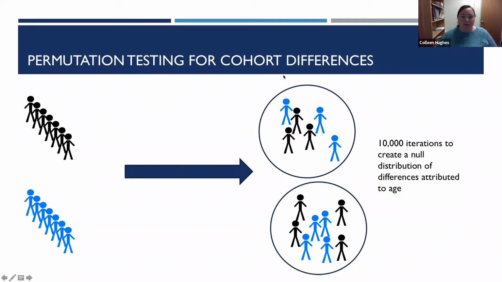Of course, there are more conservative null models. So it's nice to create a null model based on your real data or valid experimental data. This is a whole debate as well, but you can add in other factors that you think co-vary with age. So just shuffling this may capture other things. So you can try and control for those factors to really say that it's age driving this and not other things.